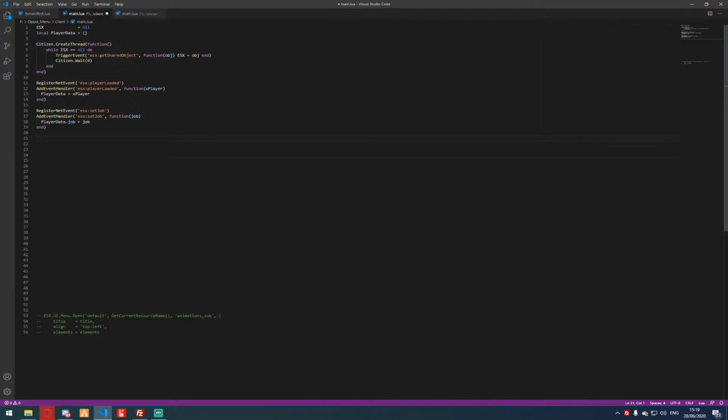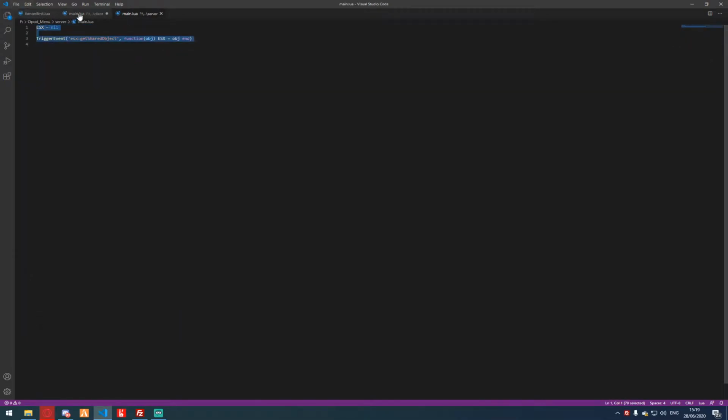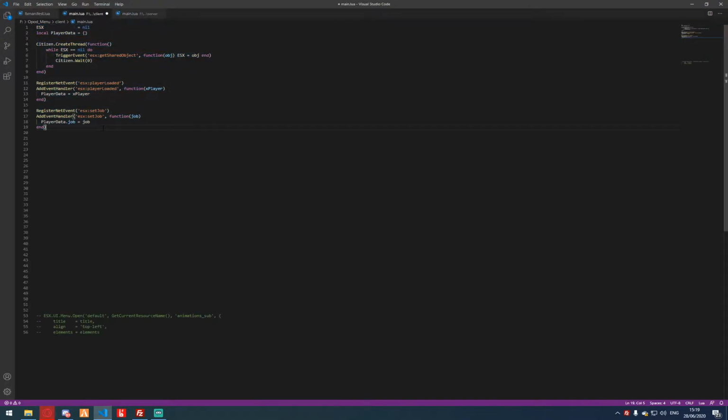So if you want to get this boilerplate, or you might already have it, but if you don't, just go into the description and copy and paste the client one, and then copy and paste the server one, and this is all you need. You don't need to know what this means, it's not really a big deal.